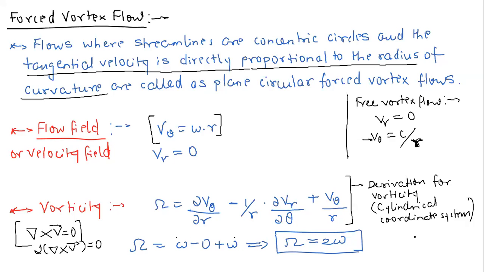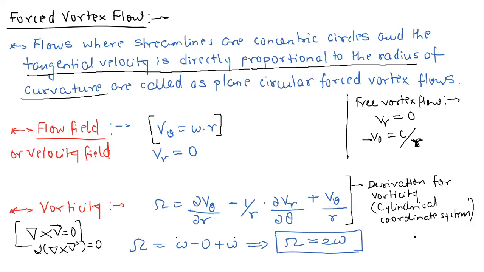So just tell me now, is the flow irrotational or rotational? Rotational. In this case, the flow is rotational, because now your vorticity term has some value. And never get confused between Cartesian and cylindrical coordinate systems. Both are the same. If you take a Cartesian coordinate system for calculating vorticity in this case, you will get the same result.